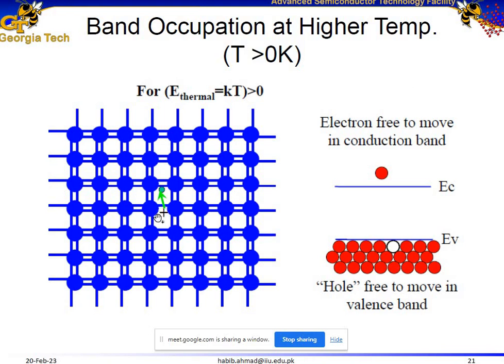So even over here, now we have a missing bond, but it provided us an electron which can freely move around inside the crystal lattice. And then if we apply voltage to the structure, the electron would flow in a particular direction. Right now, if no voltage is applied, it's going to move around, but randomly. But if we apply a voltage, we give an electric field, and the electron is going to flow in a particular direction.